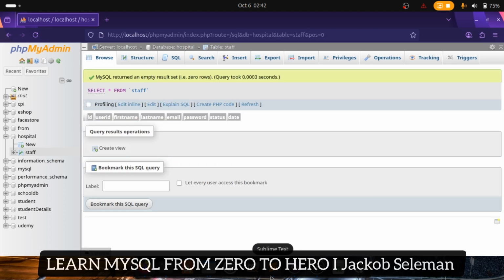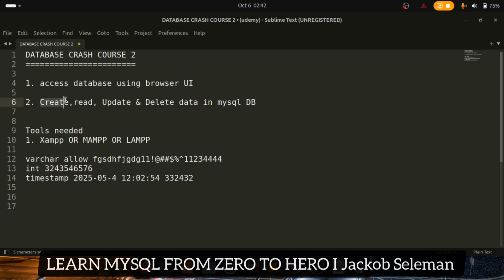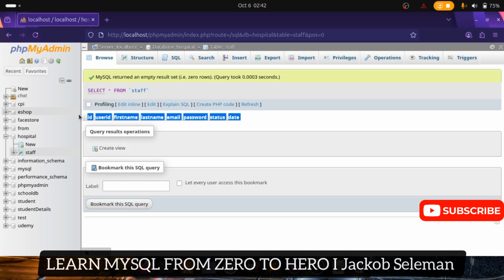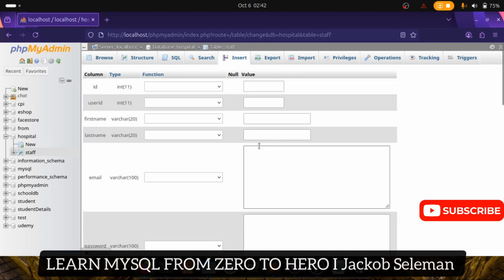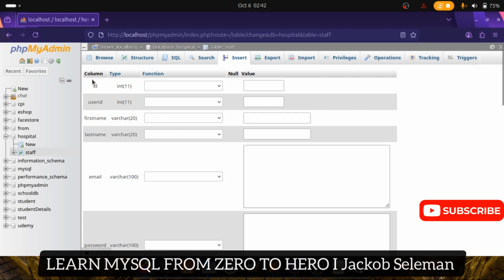So now we are finished teaching how to create a database and how to create a table. Now it is your time to insert a record on a table on the user interface. Once you are here, you can click here to say insert, and it brings you to this location. As you remember, the ID is incrementing in sequence, so don't worry about that, you can ignore that.